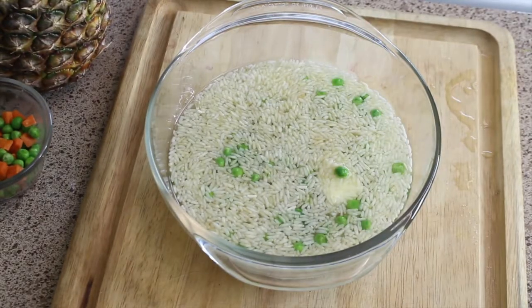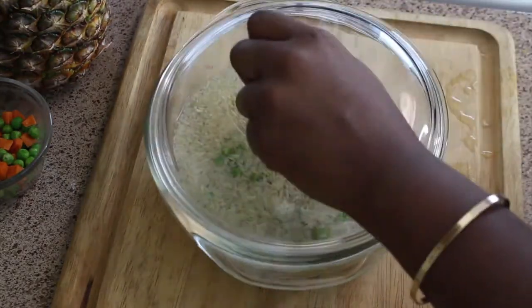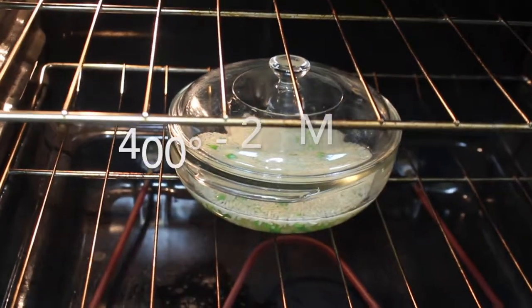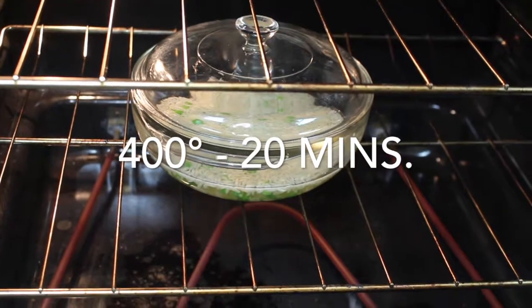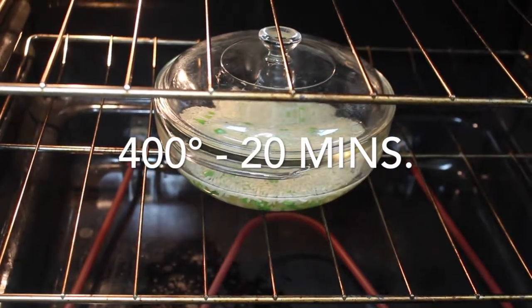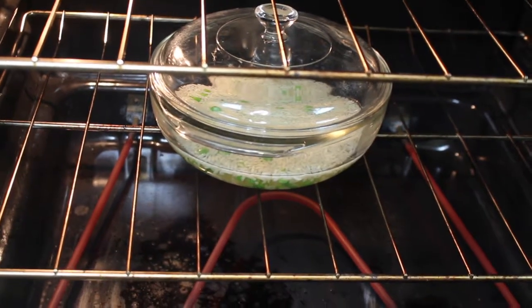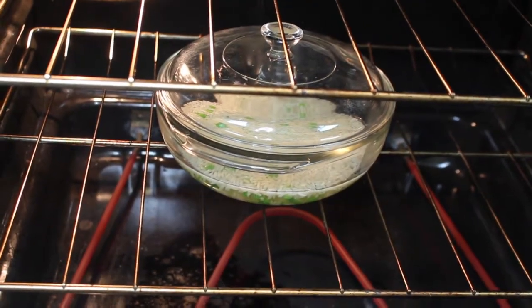And then we're going to add the lid. We're gonna pop it in the oven, 400 degrees. I'm gonna tell you how much time after it bakes. I don't know how much time to suggest right now, but I'll speed this up, so don't worry.